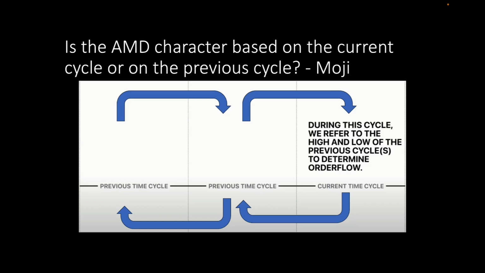This, of course, gets best seen when we start paying attention to the exact timings. Let's say that this is the morning session that we're looking at. Then we have the first 90-minute cycle here, the second 90-minute cycle here, and the third 90-minute cycle here. What we're consistently doing is looking back to the previous cycle, besides, of course, during the first cycle, because there's no cycle to look back onto. Surely we can look back at the cycle of 5:30 to 7 a.m. and pay attention to the highs and lows of that cycle and the cycle prior, the cycle 4 to 5:30 a.m. However, what we need to understand is that technically speaking, a new AMD function has begun.